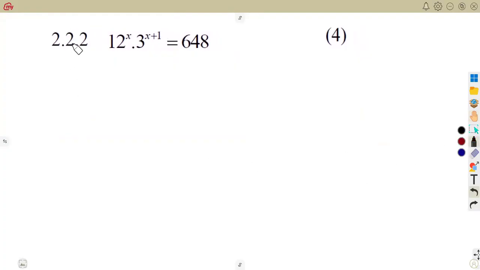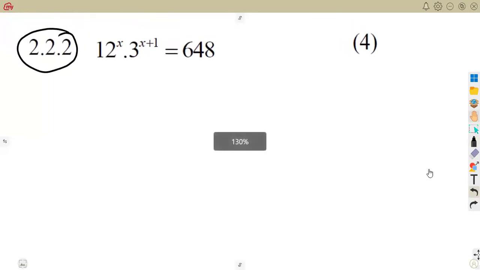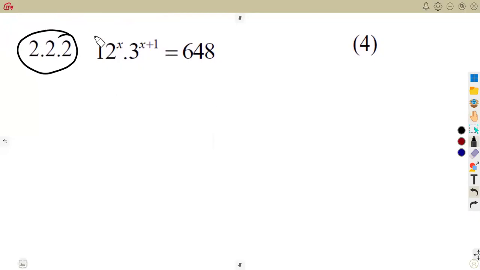Another equation was given on 2.22, which is again to solve for x in this equation. But looking into this, we can see that there is 12, there is 3. The numbers that we have there on the bases are actually different. So what can we do? We understand, guys, that numbers can be separated. This type of question is a tricky question because you need to know certain laws.